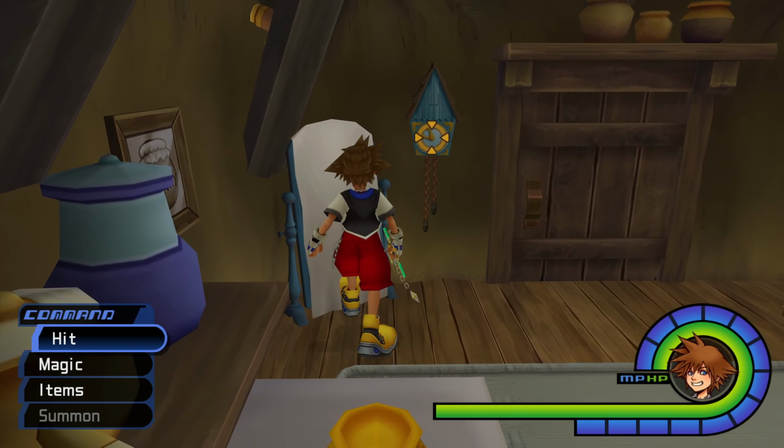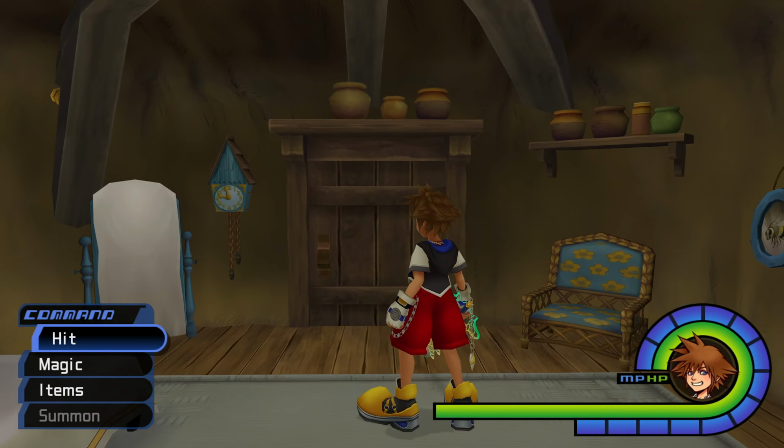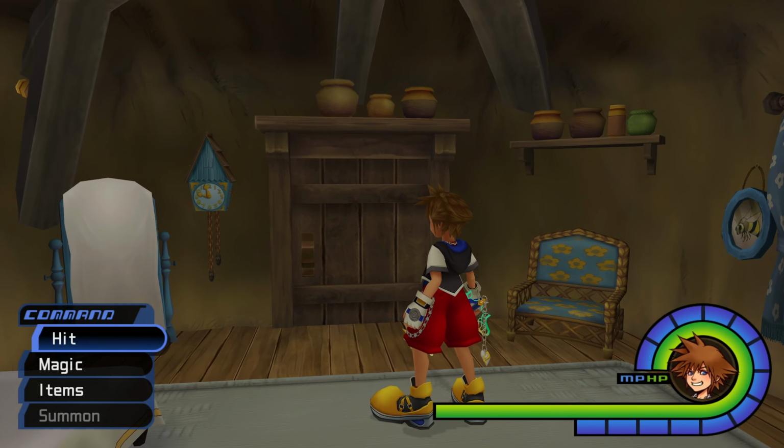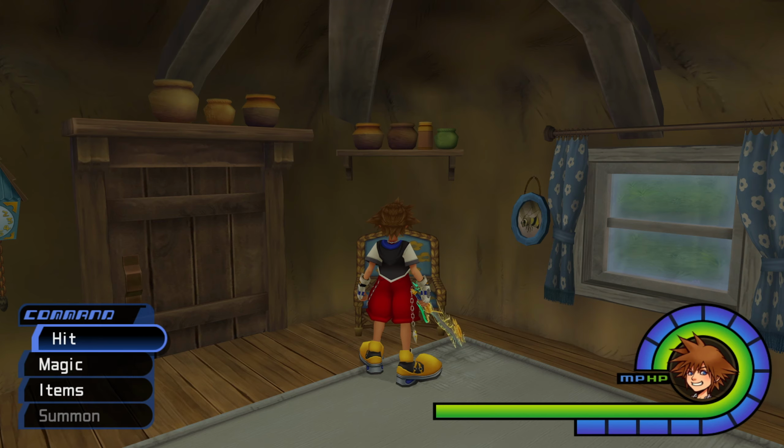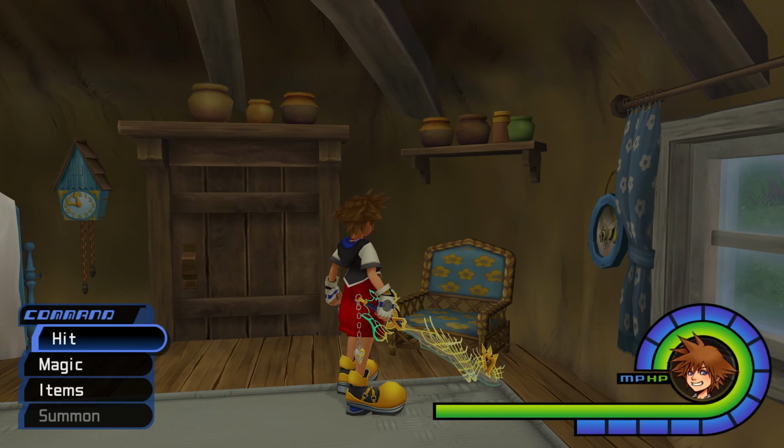Does this mirror do anything? It won't let me hit the mirror. It's got honey pots on shelves up here. Lots of honey pots. That one next to the green pot doesn't look like a honey pot. I'm not sure what that is. Is it like a honey jar, maybe?